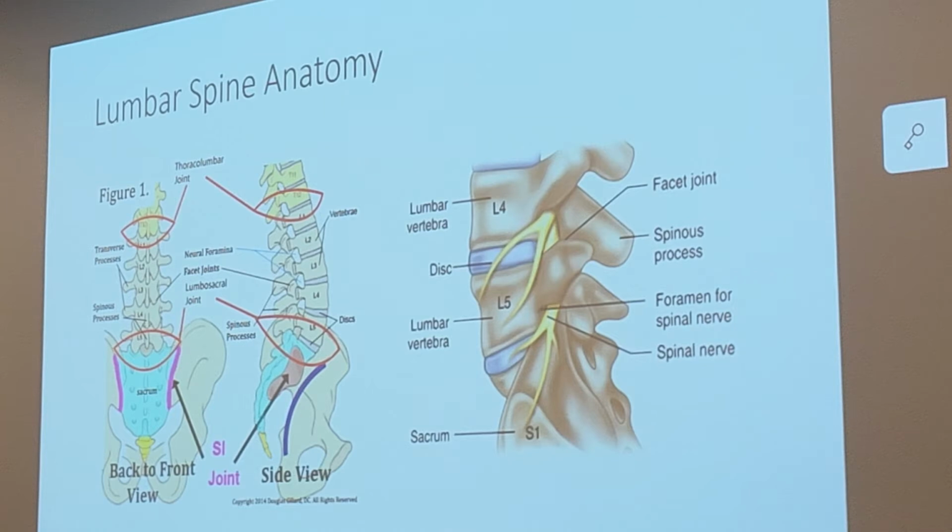Okay, so we have the lumbar right here. How many lumbars do we have again? Five. Yeah, and these lumbars have the same thing: the inferior and the superior articulating process. And with the vertebrae, same process. The facets that we need to know, the spinous process. The nerves, you really don't need to know in this chapter. When you get to Mr. Donahue's class, that's when you're going to need it.